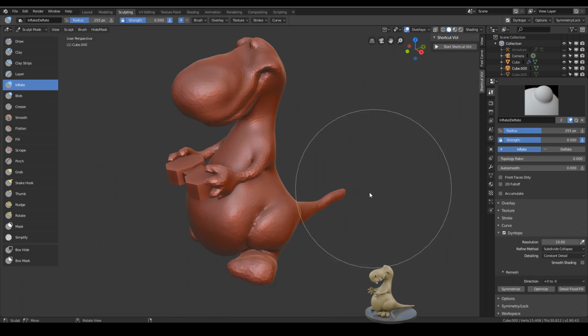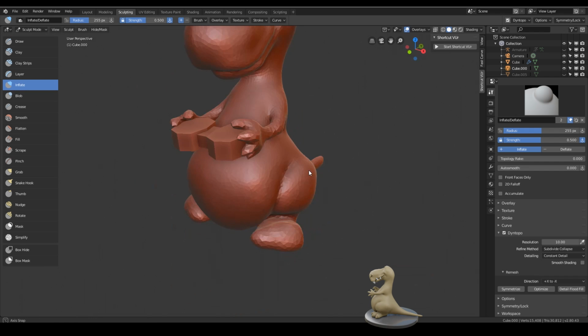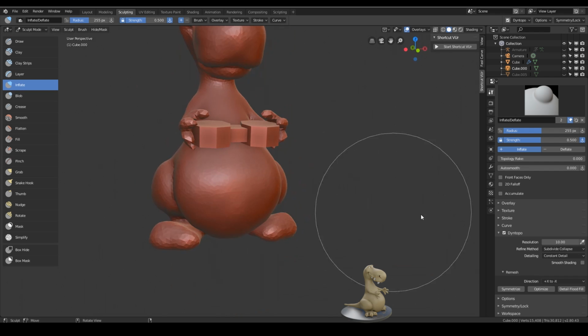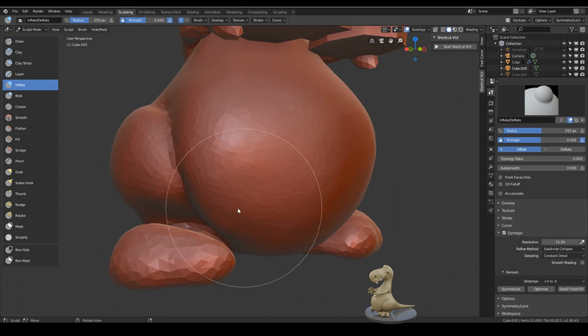So I think it's about time that I upped the detail level and start doing some more features around the face and around the feet, and maybe even in the fingers with the claws. So I'm not going up much, I'm going to 15 and just see how that feels and looks.